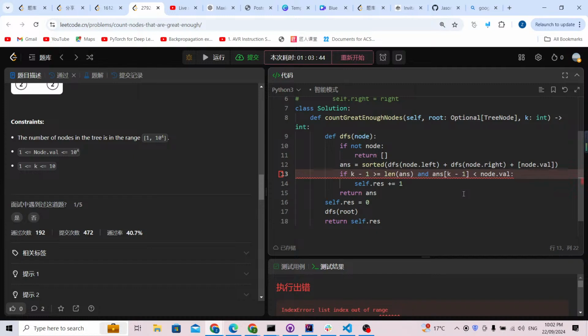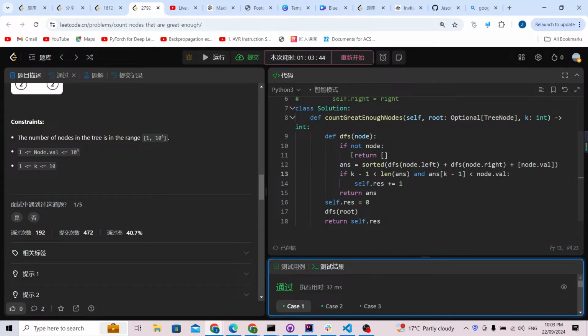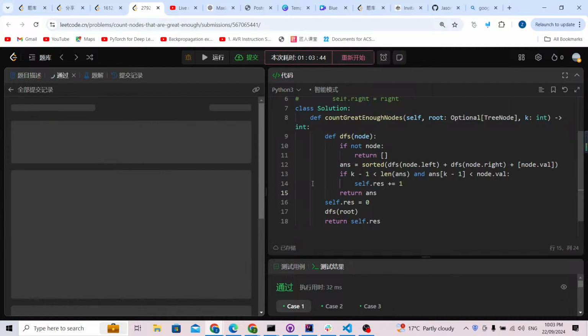I think it's this. We are going to choose this value. Definitely, this k minus 1 should be less than the length of the array. Yeah, it is less than. If this index is less than the length, basically we can choose k minus 1. If it is equal, we cannot choose. So this is why we need to have control of the index. Now let me run it.